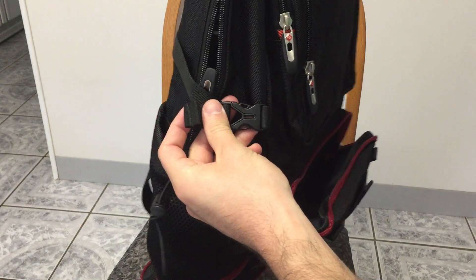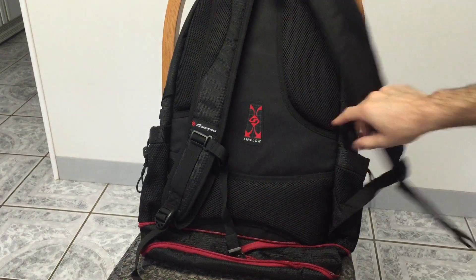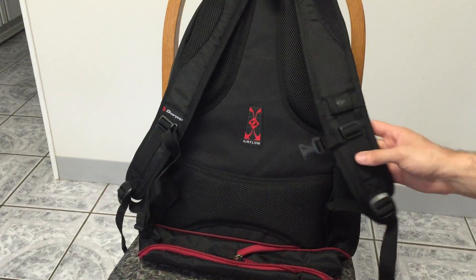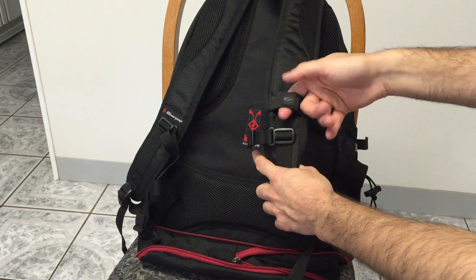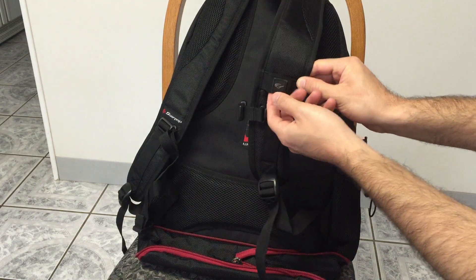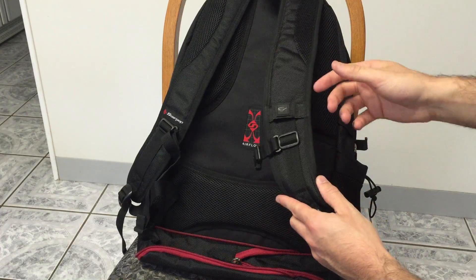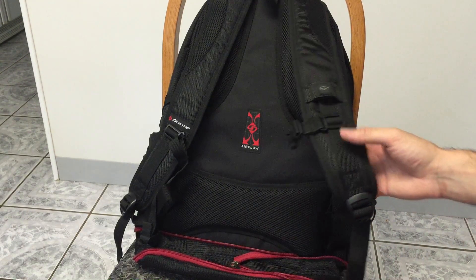You have your typical tension straps on the bag. And then on the back, you have your airflow path with mesh padding on either side. For the shoulder straps, you have this little hook — it says it's supposed to be for your sunglasses, but I found this really useful for attaching a carabiner. If I'm on my way home from work picking up groceries, I'll just load up all the shopping bags on this little carabiner. It feels pretty secure and should be able to hold a good 20-30 pounds worth of bags.